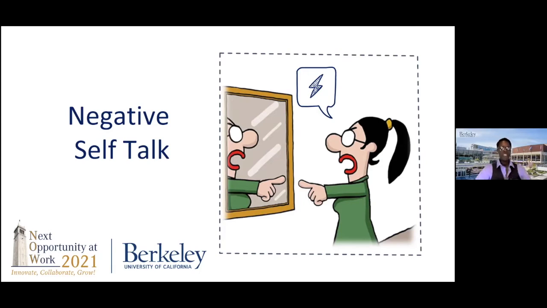So do me a favor, and you can try this when you get home. Give your negative inner dialogue a name. I call my negative thoughts the gremlins because of how fast my negative thoughts can multiply, right? So I call them gremlins. It doesn't matter what you call them. There was this character from Saturday Night Live a couple of years ago. Her name was Debbie Downer. It doesn't matter. It's just something that you can quickly identify, because naming helps you call it out as soon as you recognize it. So sometimes when my gremlins are on the move, I say, hey, gremlins, AKA negative self-talk, stop it. You stop it right there.